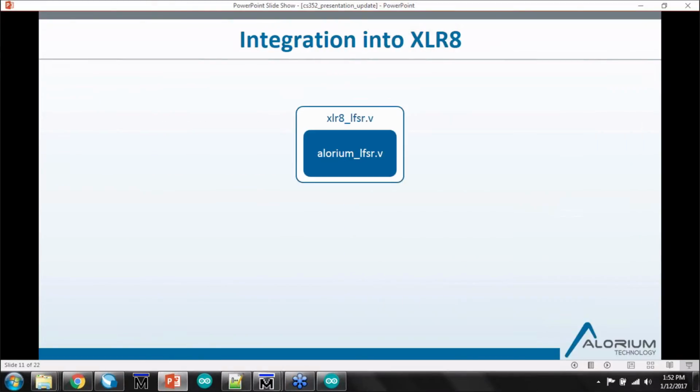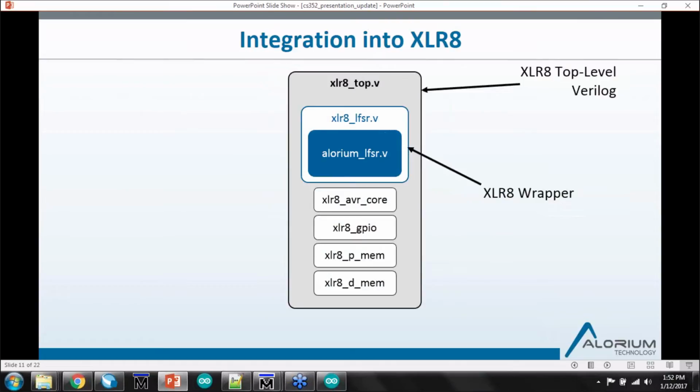Okay, now that we've done that, we have the LFSR block itself that handles the logic for calculating the LFSR, and we have the XLR8 LFSR wrapper that handles communication between the XLR8 board and the LFSR block. Now our next step is we need to get that into XLR8 Top.